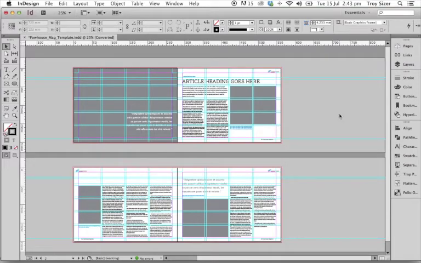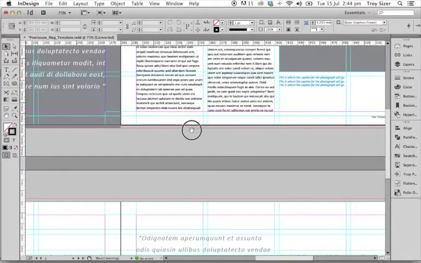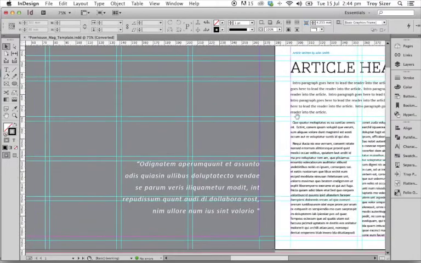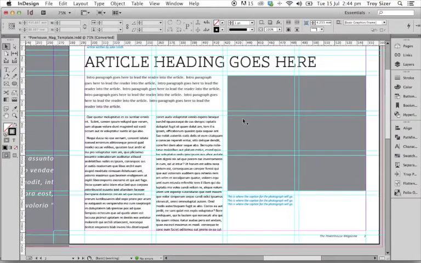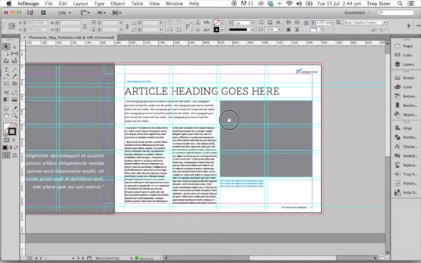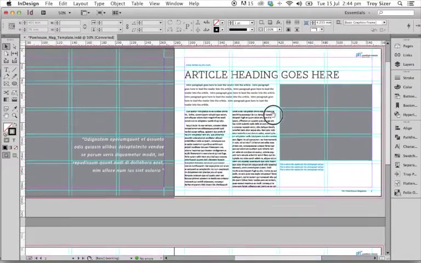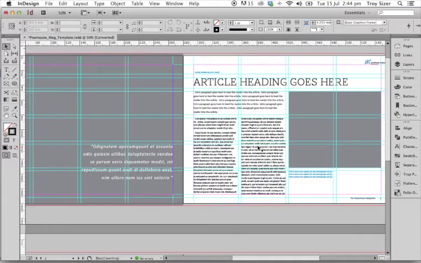And now we can clearly see, I'll just zoom in as well so you can see this, there is a modular grid that has been applied to this document. Now we're expected to work within this grid. You can change the layout and it is encouraged to change the layout from the way that it's been organized here.